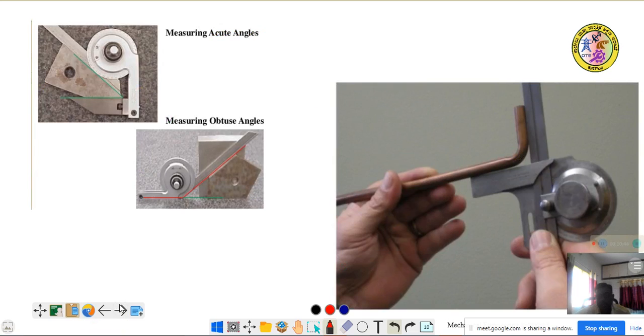So you come over here, you just observe this one. This is the bevel protractor for measuring acute angles. Look, this is adjustable blade, you can move it back and forth. You can observe this one. This is vernier scale and this is main scale. I am showing this one, blue color vernier scale and red color is on main scale. Here also you can observe this one. This is adjustable blade. This is main scale and this is vernier scale.